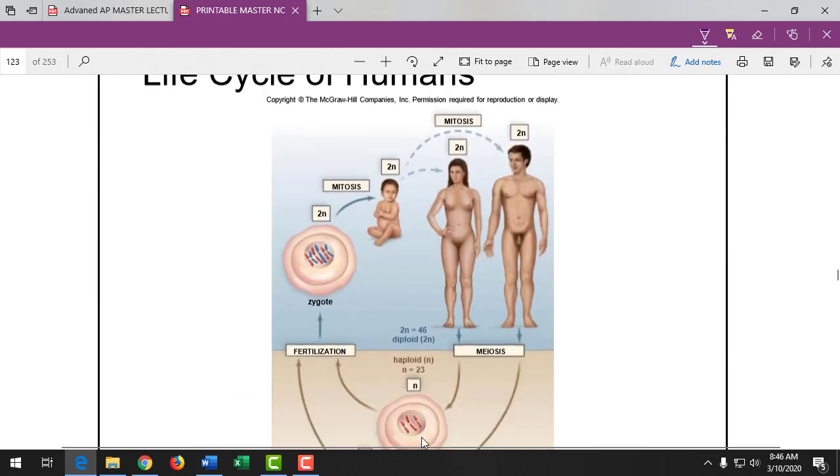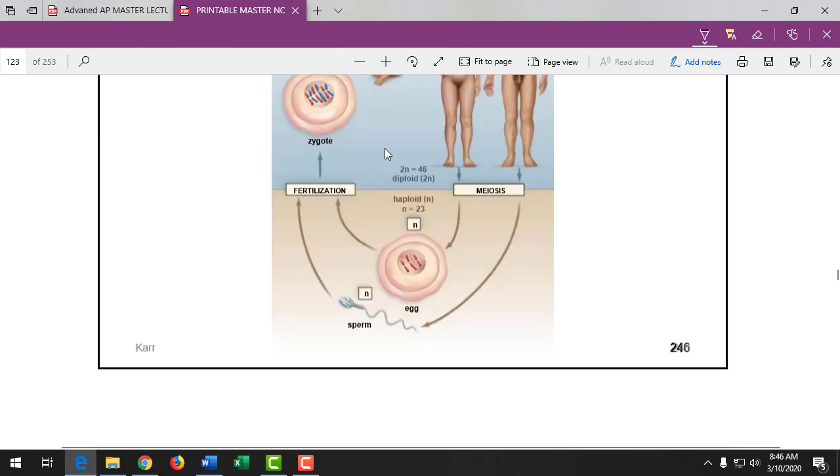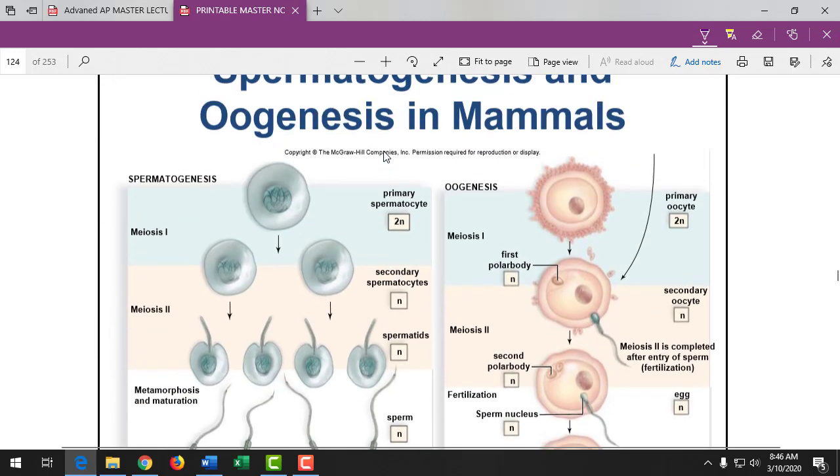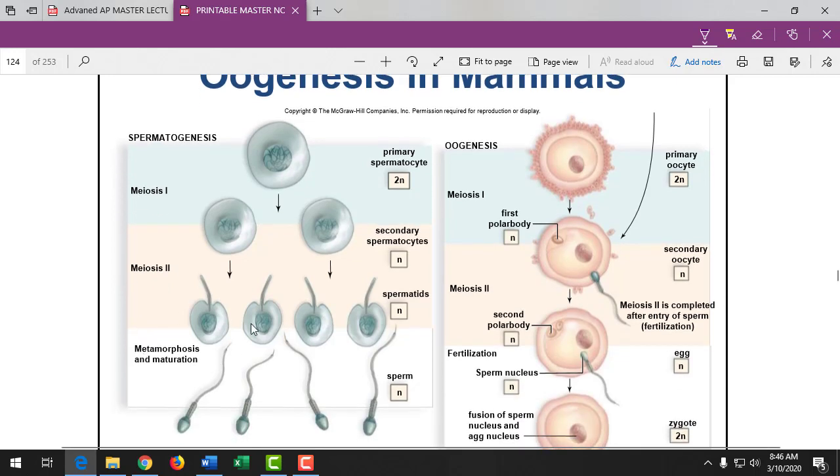So if we look at, we talked about sperm and egg having one set of chromosomes, and when they come together, we have two sets again, and then we call that a zygote, and that undergoes mitosis just to make a baby, right? So if we look at the process of meiosis, meiosis 1 and meiosis 2, what do we end up with? We end up with 4 cells that are genetically distinct from each other.